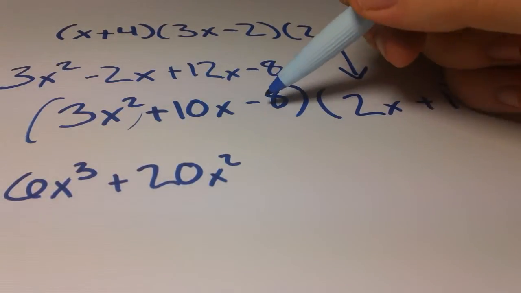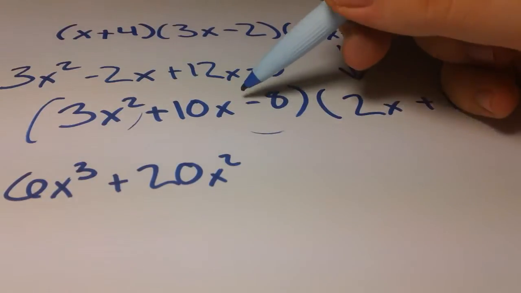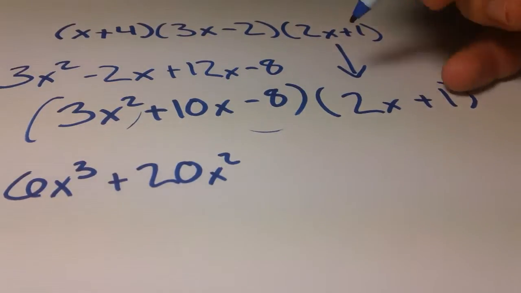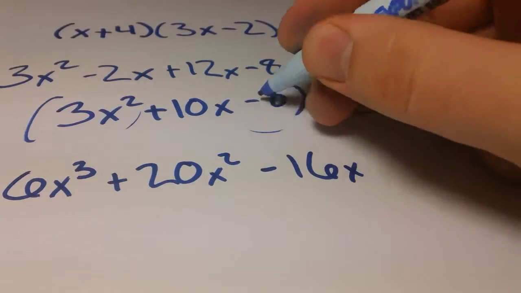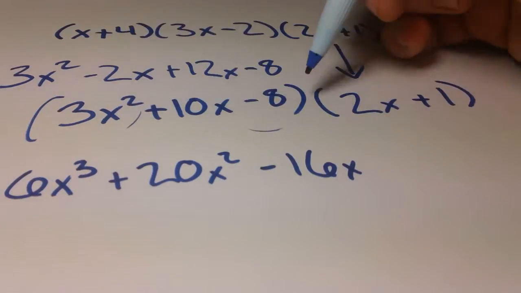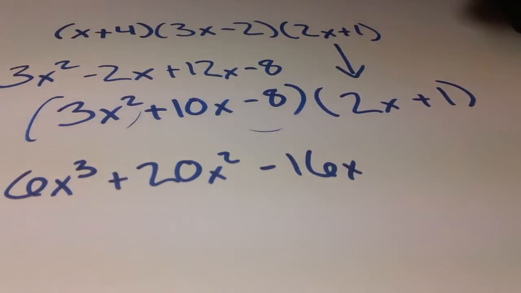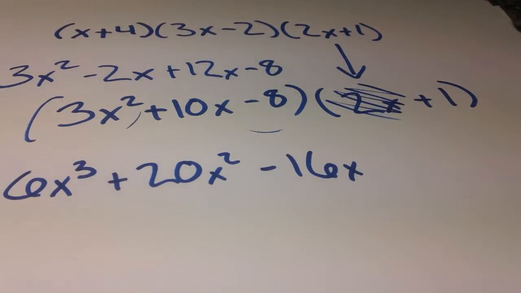Now lastly, what we're going to do here, at least on this first part, is multiply our last part of this equation, the negative 8, by this 2x. So that is going to be negative 16x. Keeping that negative sign right there, got to remember that. So we've done these first three numbers by this 2x. We're not done yet, but it does essentially knock that 2x out of the equation. We just got to deal with this positive 1 now.